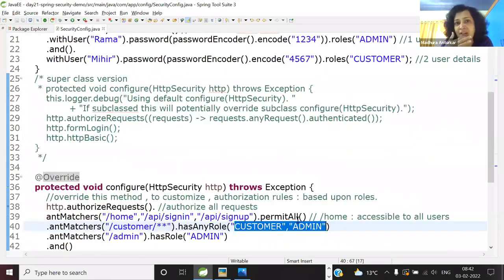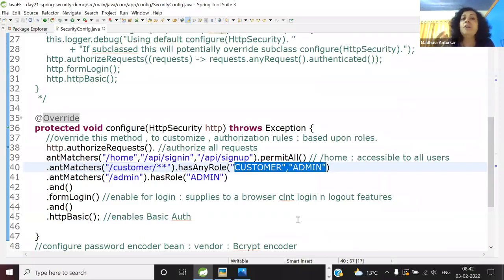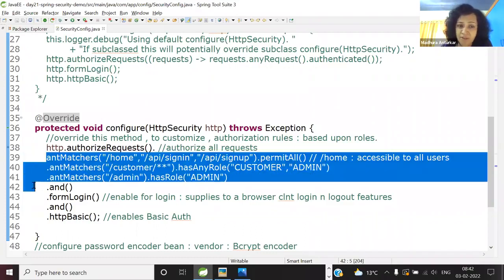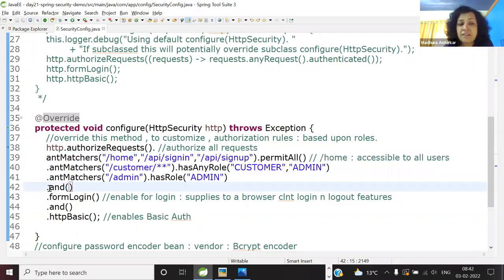Okay, I have just configured it. I'm not saying this is the way you should. You check your project logic and you decide the roles. And admin pages, the admin endpoint, should be only accessible to admin. Got it so far? So this is your role-based authorization done in a couple of lines. Next one. So again, it gives you the HTTP security argument. And what are we doing here?